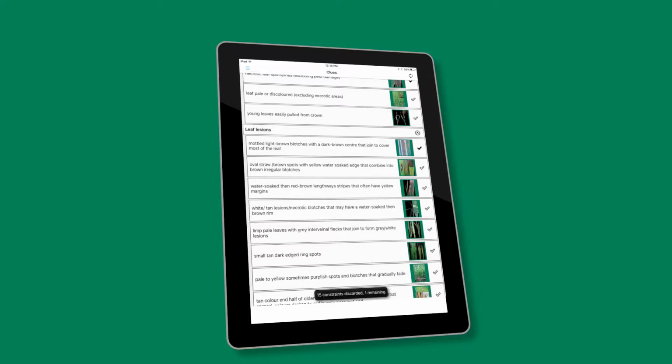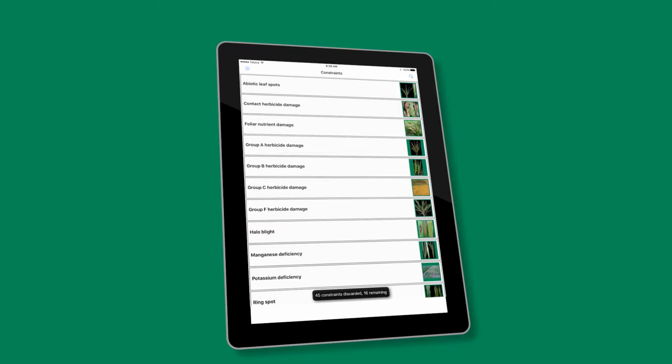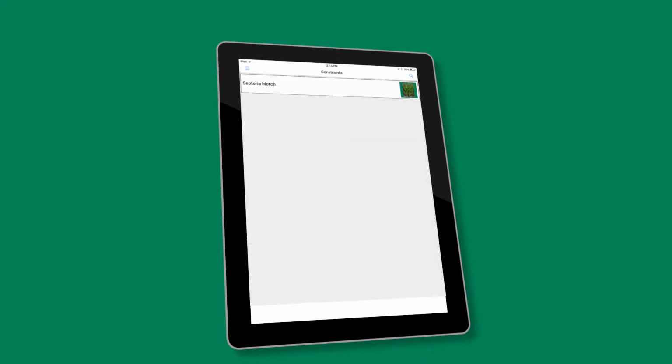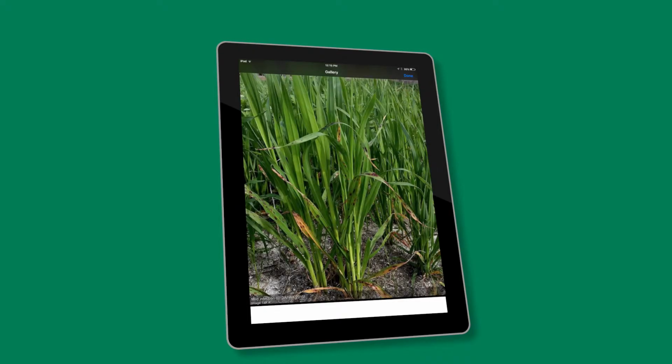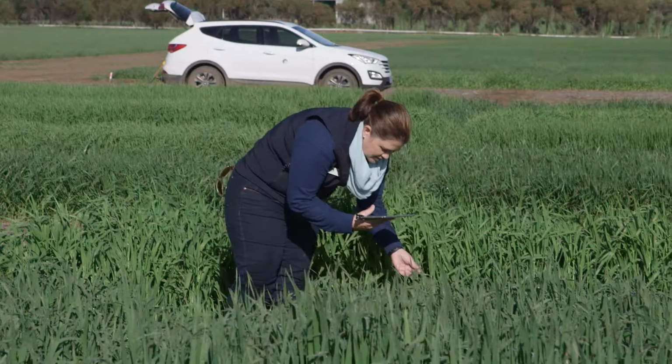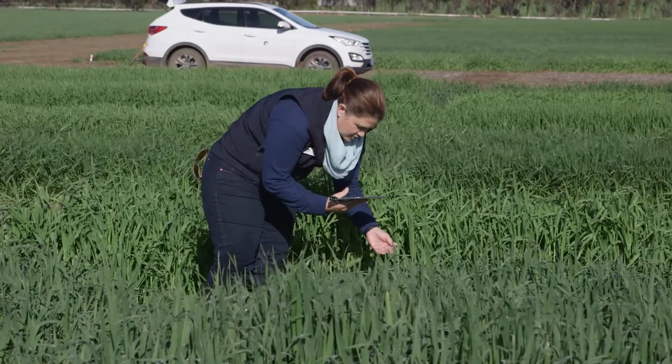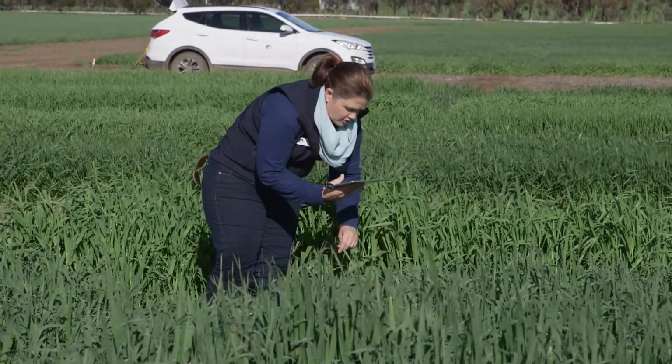And looking through the constraints, it certainly doesn't look like any foliar or herbicide damage options that are here, or any deficiencies. So I can go into the Septoria blotch fact sheet, which is one of my options here. And when I compare what I've got in the field with the photo gallery, these high resolution images are excellent, so I can actually compare what I'm looking at with this, and yes, it's absolutely identical to what Septoria blotch is identified at in the MyCrop app.